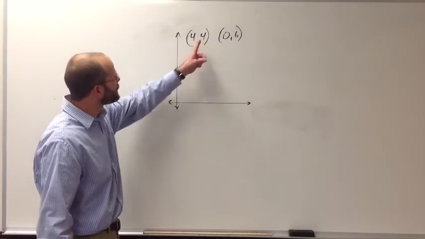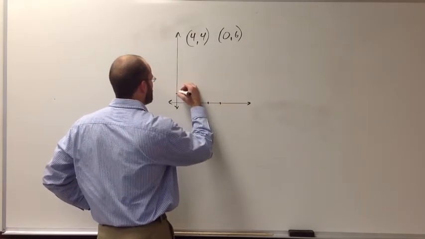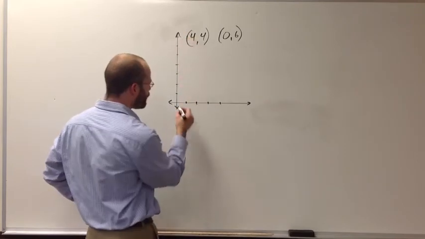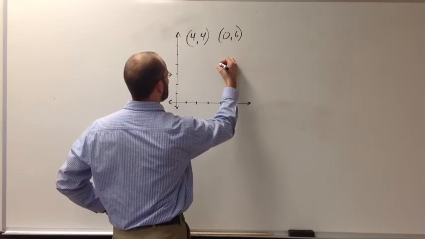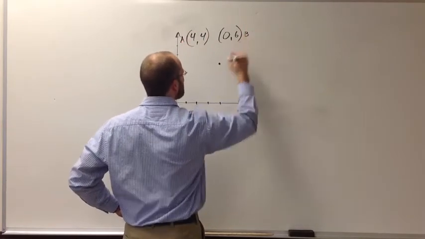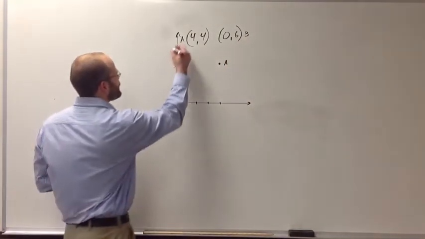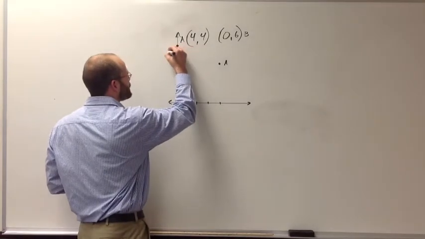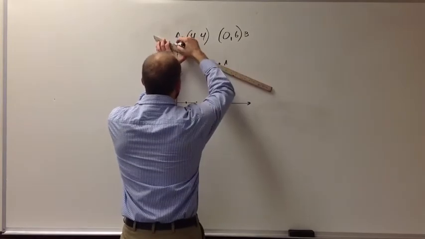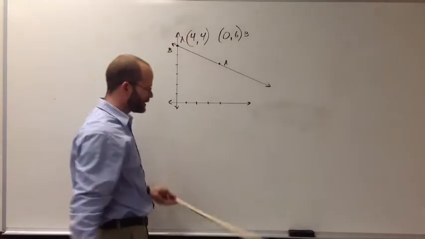So we'll put the first point in there, and I'll just assign arbitrary values here. We'll say that that's equal to 1 unit, each of these marks. And so 4, 4 is somewhere in this neighborhood. Call that point A, and we'll call this one point B. So 0, 6 then is right here. And that's point B. Just to get an idea of what the line looks like, I'll connect those 2 points with a straight edge. And then you can see the graph of the line AB.